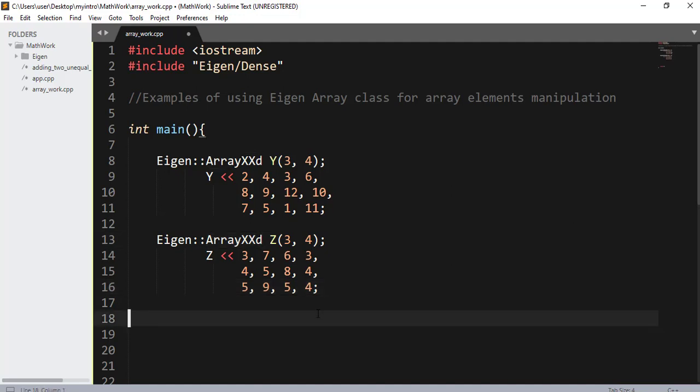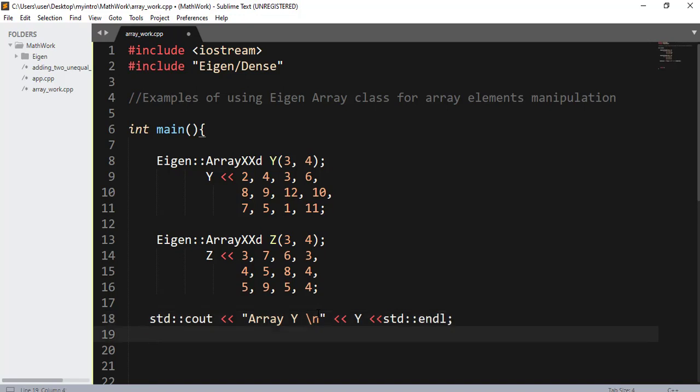Now let's print out something. std::cout array Y, new line, end line.